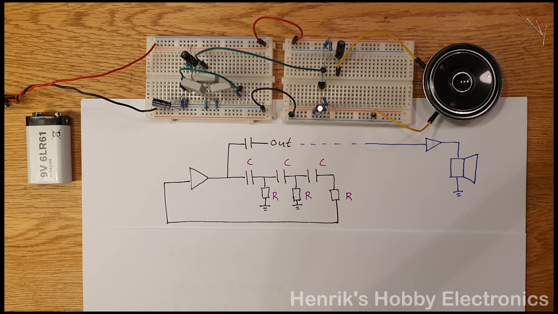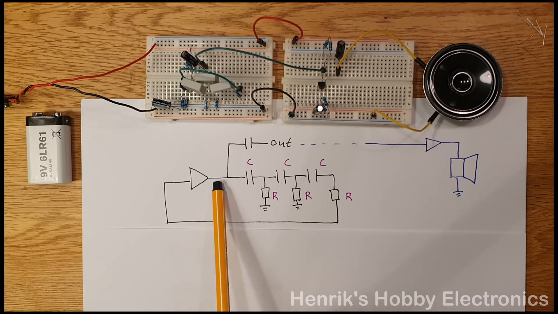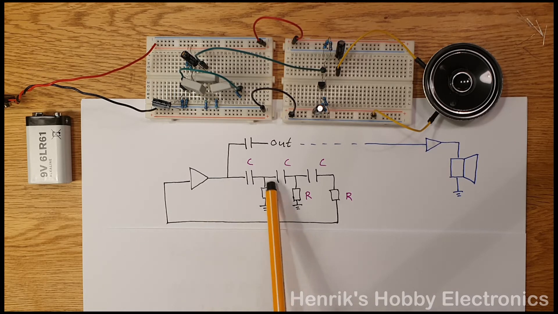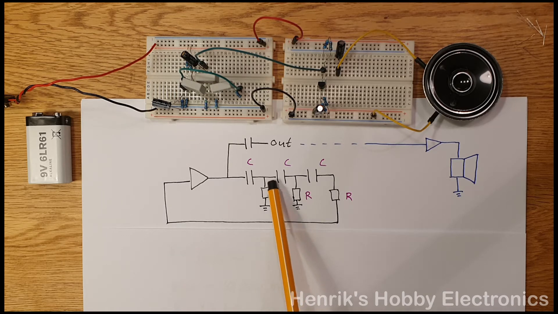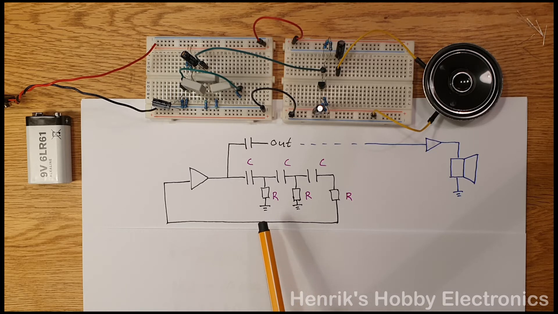The type of oscillator we'll use is called an RC phase shift oscillator. The idea behind this oscillator is that you have an amplifier and from the output of this amplifier you pass the signal through three sections of RC components. The idea here is that for a specific frequency the phase shift in each RC section should be 60 degrees.